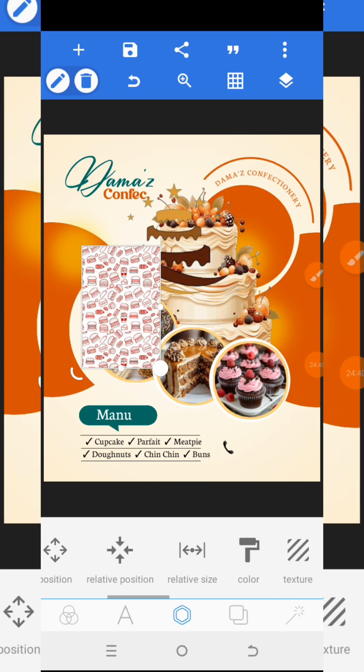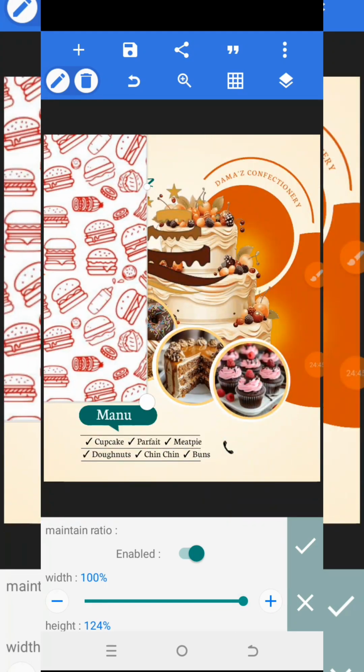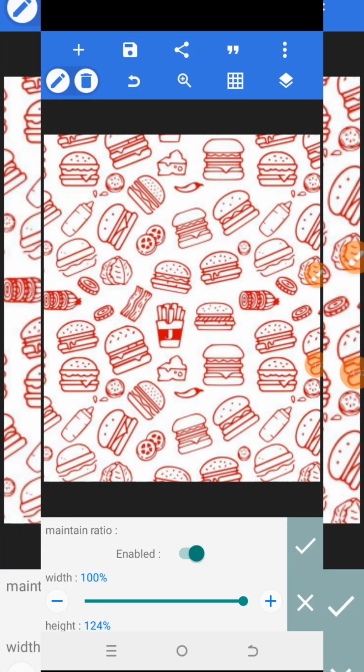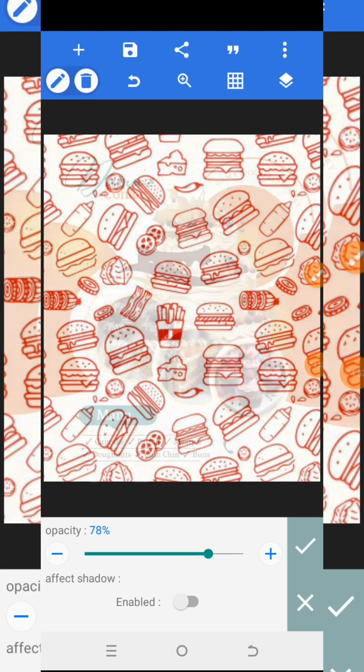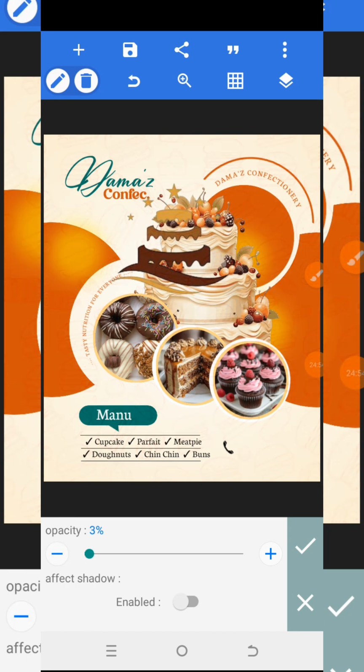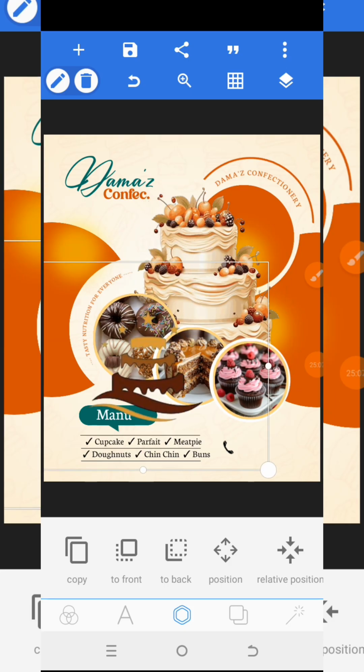So let me increase the size here. I'll increase it again using my hand. Yeah. So what I will do is I will reduce the opacity. Yeah, let it be so much like 3. And then I will just move it to back. Yeah, it seems nothing happened there, but it's looking real.